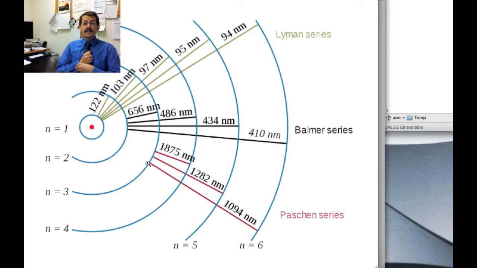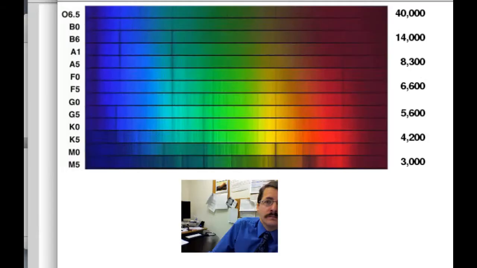Now, what that means, though, is that if you irradiate the atoms at 1283 nanometers, electrons in the 3rd energy level will hop to the 5th energy level. So you can induce these transitions. At those situations, the energy is absorbed. Right? And so what we see is sometimes, rather than emission lines, we can see absorbance lines. So rather than seeing lines being emitted, we instead see absorption lines, lines that represent dark patches.